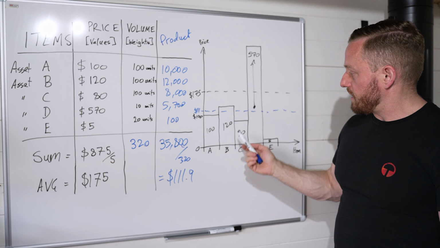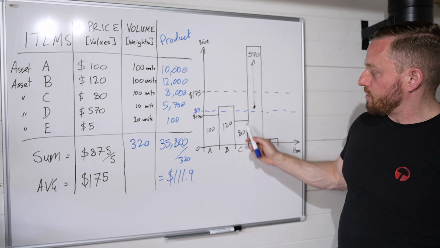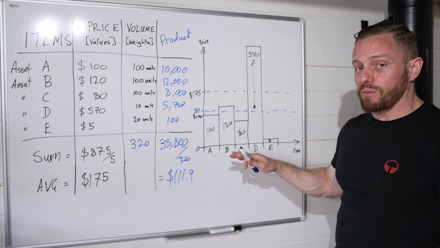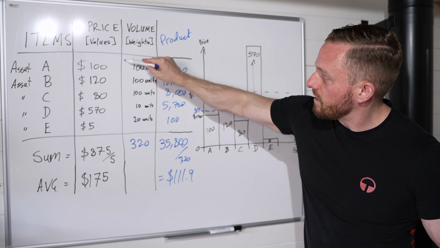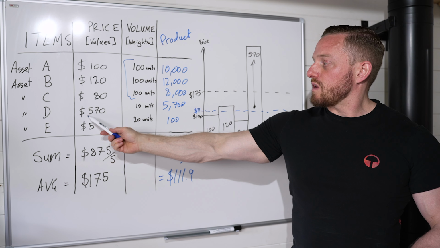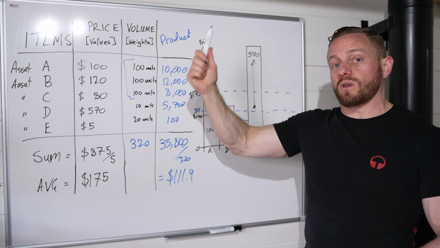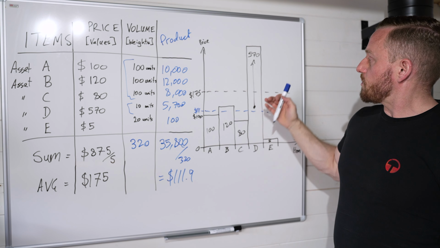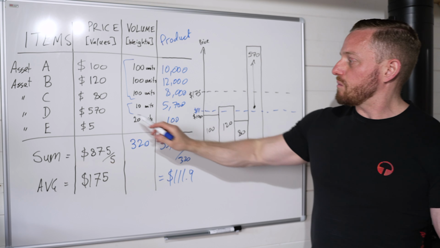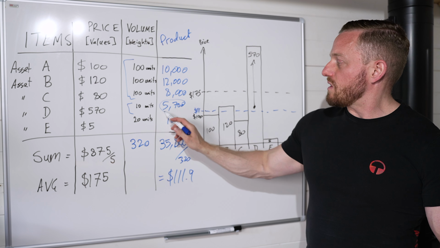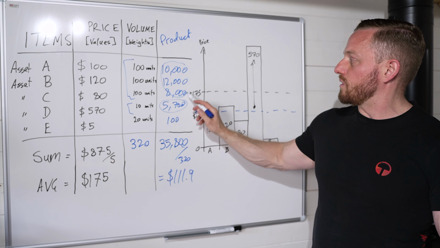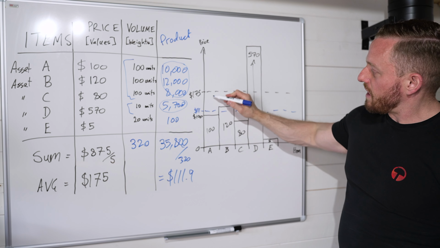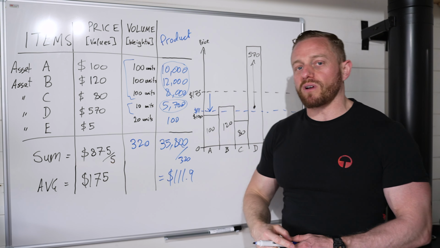And the reason for that is that there's a much larger volume transacted in asset A, B, and C, which have a lower price, and here, right? But in this asset D that was skewing the price upwards, there's only a very small volume in that one. So this is having less of an effect, because when you multiply those, this number is much smaller than the volume weighted assets above there. So that pushes the weighted average price down.